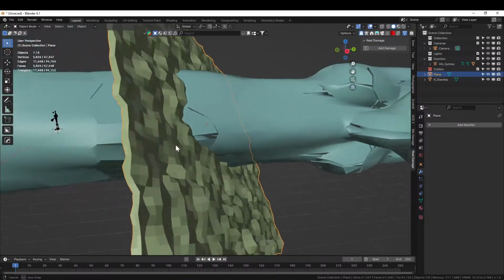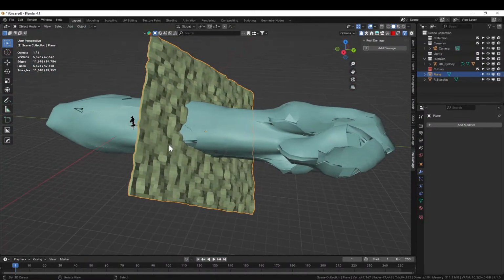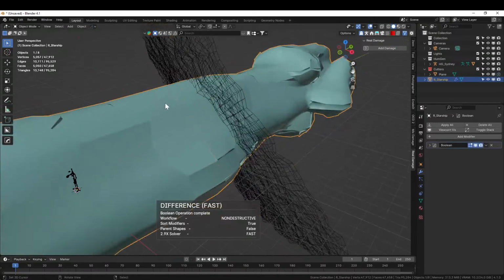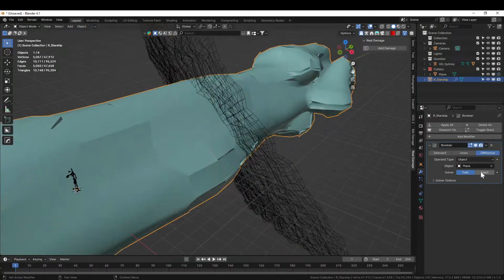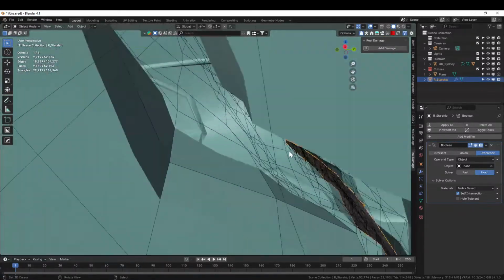I think. Now, let's take this and this, Control minus. This, Boolean exact. Cool. And cut a hole right through our ship.